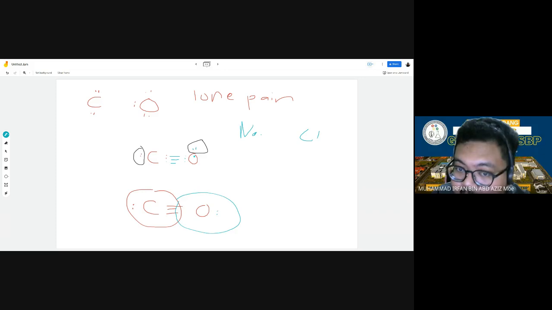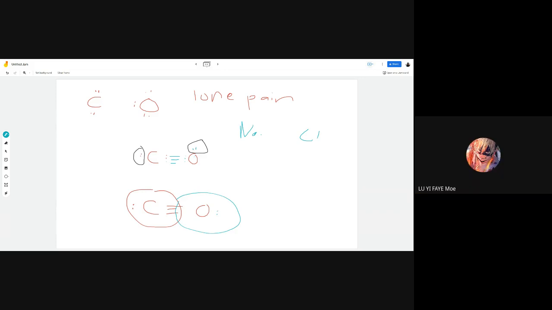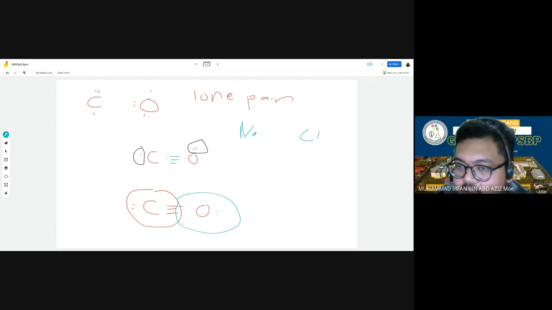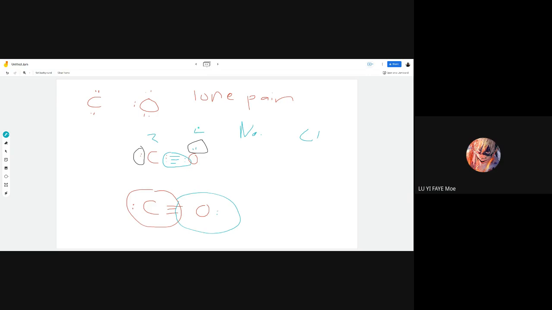Okay. They share 6 electrons lah. No, like oxygen gives 4 electrons. No, and don't think give or take. That's share. Only for ionic. Because they share only 6 electrons. Yeah, they share 6 electrons. But C only give berapa? C only give 2. And then O only give berapa? 1, 2, 3, 4.